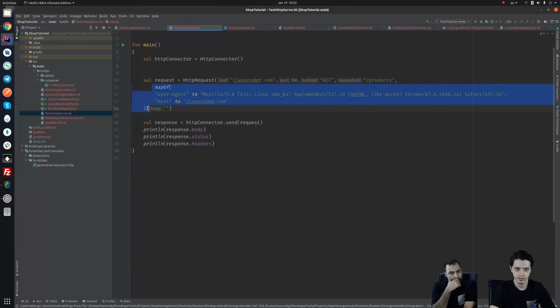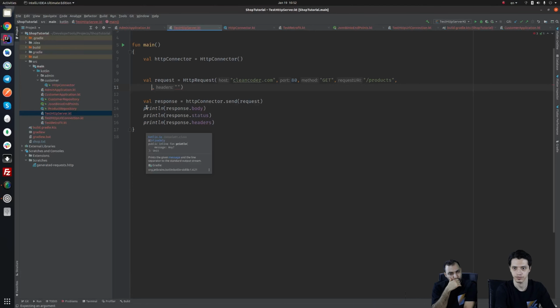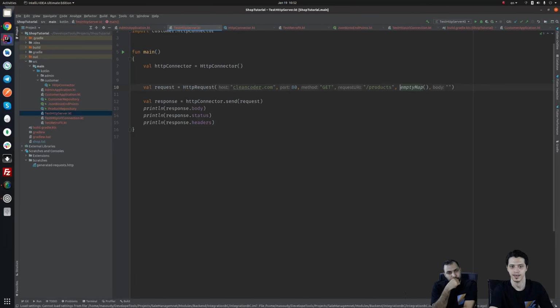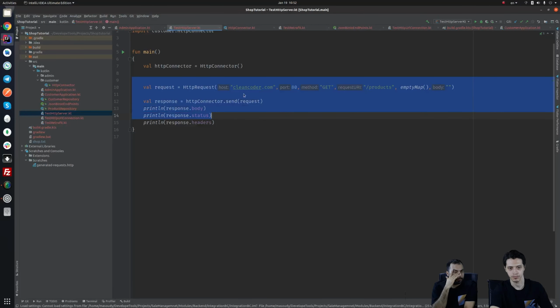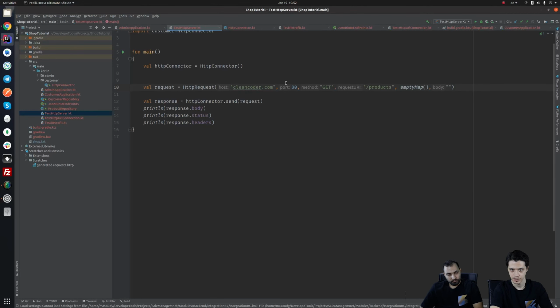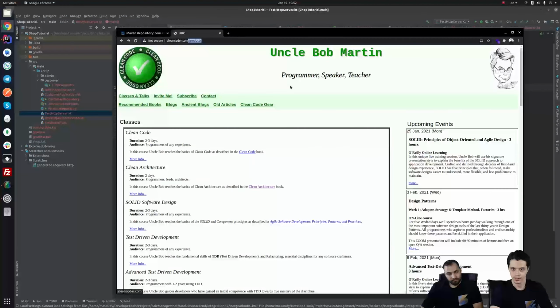Let me just get rid of these for the moment and just give an empty map as the header. So for our API that we developed ourselves, we have to create an HTTP request, give the host, the port, the method, request URI, headers, and the body. So let's inspect this website.